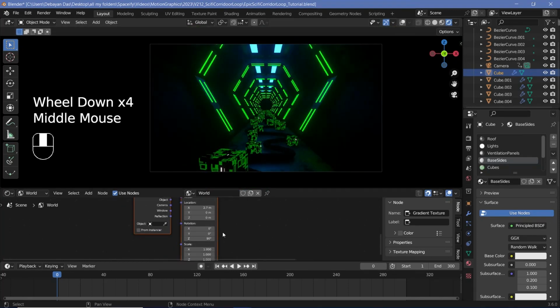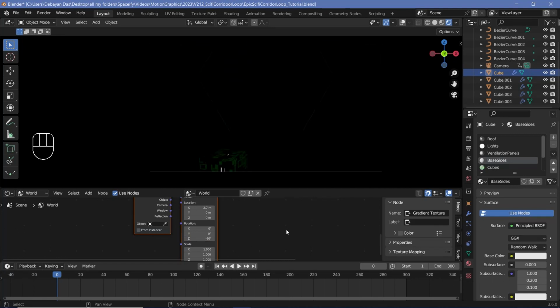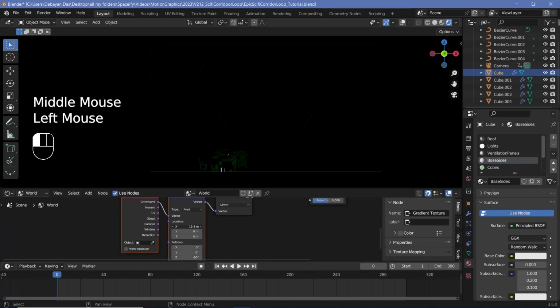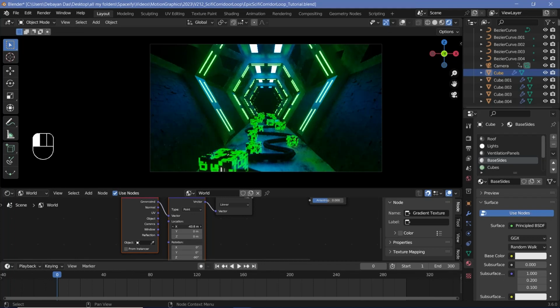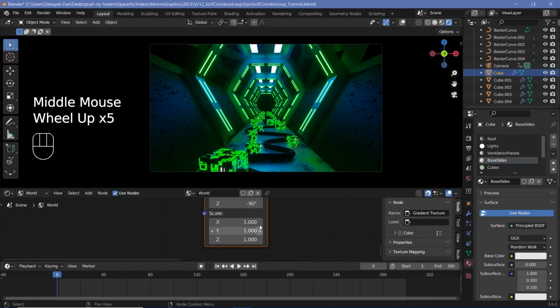So evidently we rotated it in the wrong axis. So we have to make it from 90 to minus 90. And now if we push the location on the X axis to a negative number, we should have regions near the camera without any type of volume and regions away from the camera having complete volume. Now, if you want this fall off to be much more gradual, you can actually change the scale on the X axis to something really small. So let's go with 0.2 and that should just scale it on the X axis.